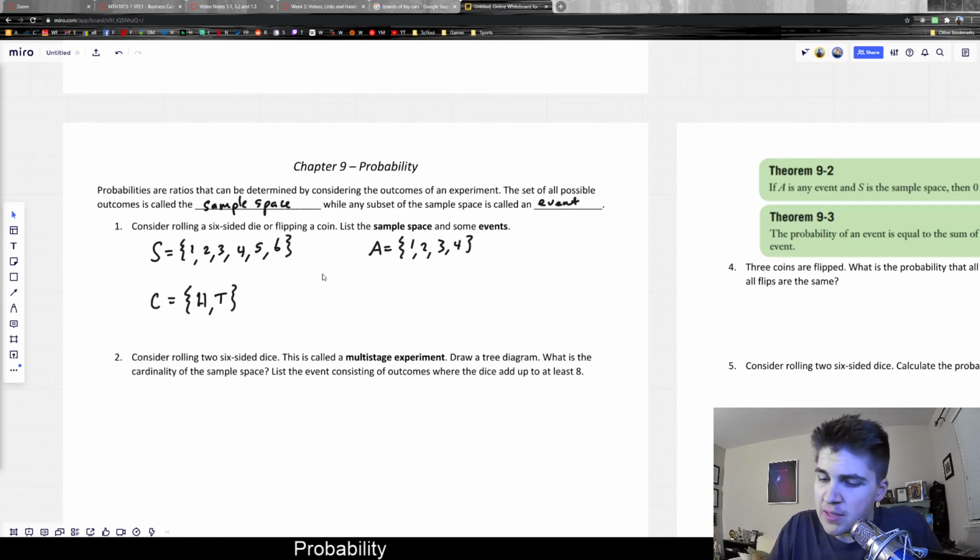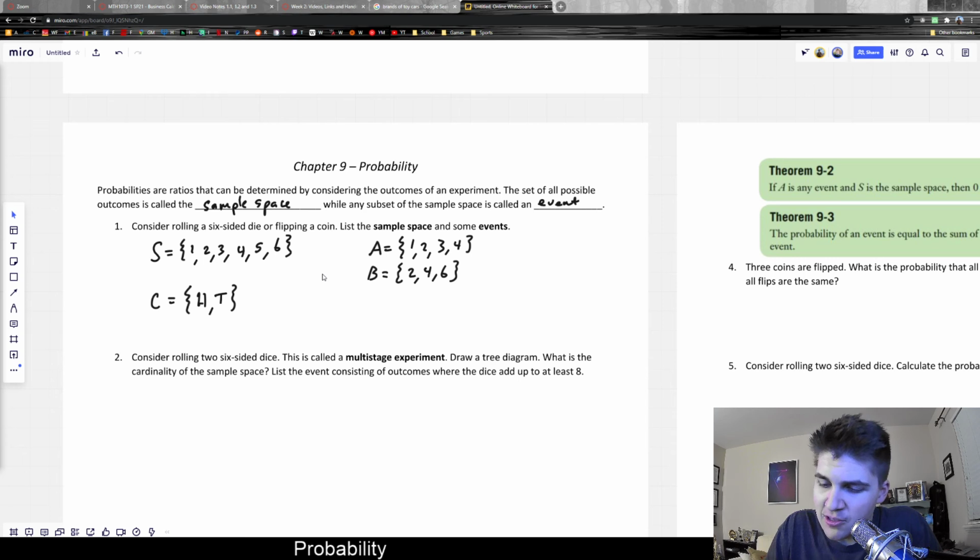Or we could say what's another event involving the rolling of the die, which would be getting an even result, 2, 4, or 6 would be acceptable outcomes, and the subsets could be any combination of sizes. For events for flipping a coin, you don't have as many options because there are only 2 elements. You could either flip a heads or a tails. Technically, you might think, could it be both or could it be nothing? That's kind of dependent on the situation. But you could say either result is acceptable.